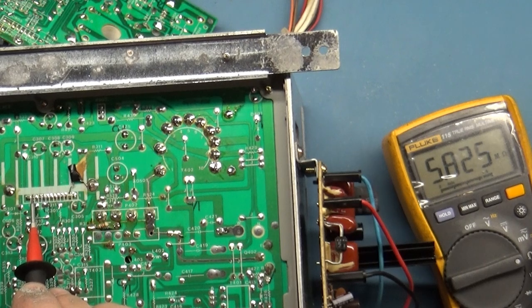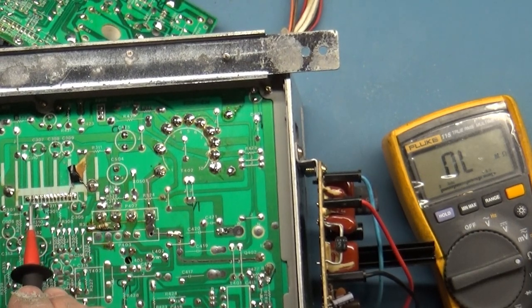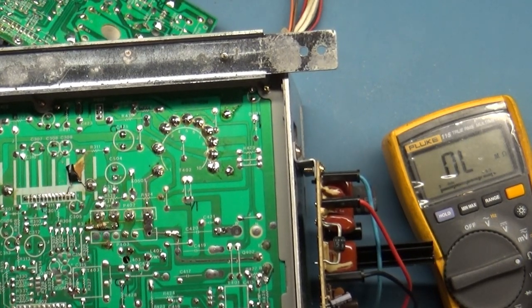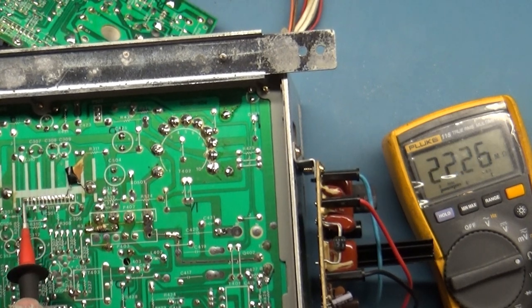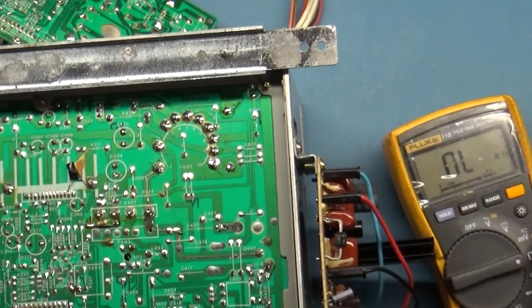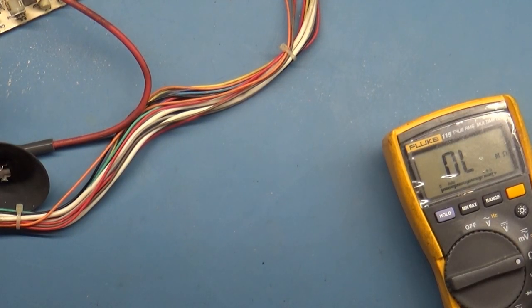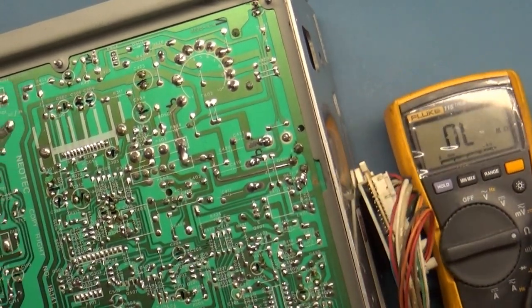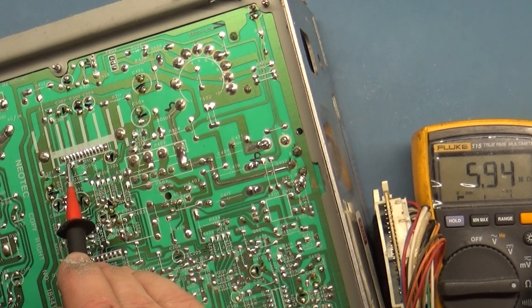11. 12. Whoa, wait a minute. 12 is 6 meg? This is a working chassis. And 12 to ground, 13 megohm. Yep. 13, 12K. So apparently pin 12 should have 13 megohm, and on the bad one 12 is 6 megohm. Well, let's start checking some resistors.